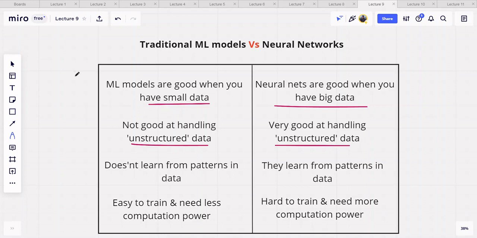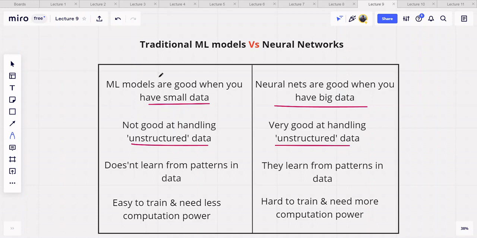In machine learning, the models that we use are very simple compared to deep learning. Deep learning, or neural networks, are very good at learning from large amounts of data, and the models that we use in machine learning are very light and not that complex.